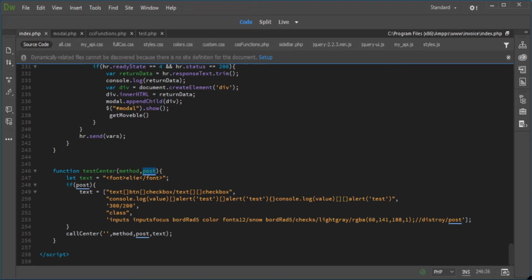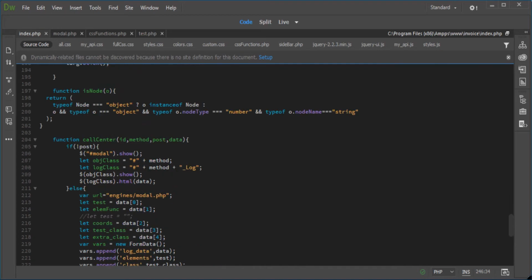I'm telling this function that it's false. It's no. So if it's false, it just sends a message, and the method tells us what type of message you are sending, so it's an alert message or confirm message, and this will call this function here, the call center.